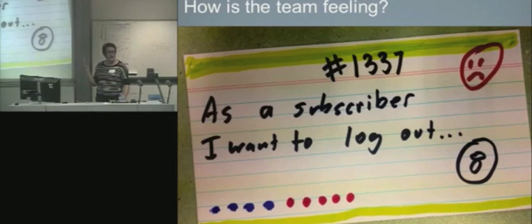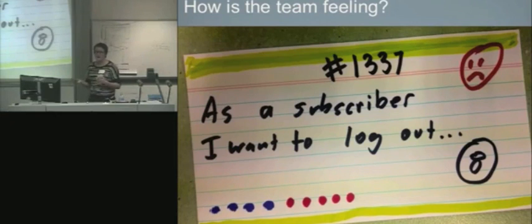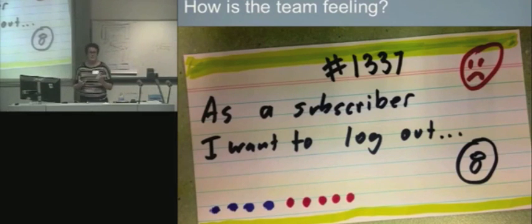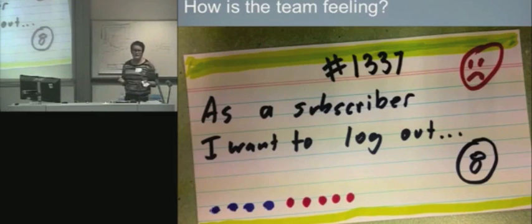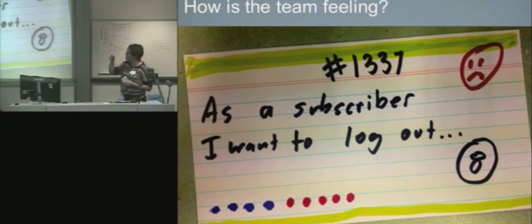This came from Personal Kanban. Jim Benson talks about how as he moved his cards into done, he put a little face or indicator of how happy he was doing that task - or not happy. That would give him information to think about. What he found was when he looked at all his admin cards in done, they all had unhappy faces. For him, that told him he should spend money to outsource his admin tasks and invoicing for a day a week. The only way he could get that overall view was by recording the happiness - otherwise you just grumble a bit and then forget about it the next week.